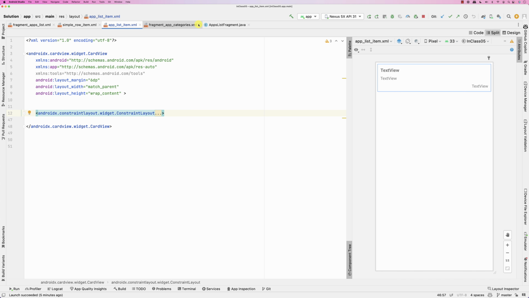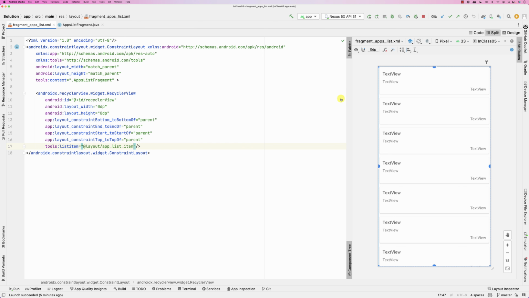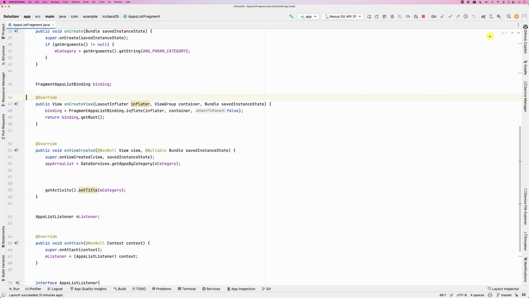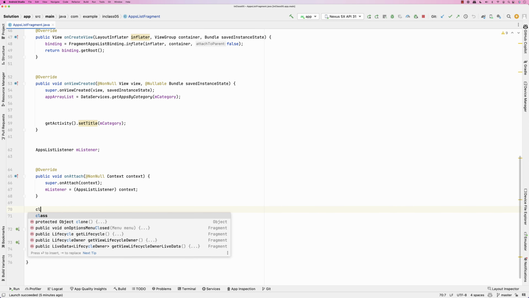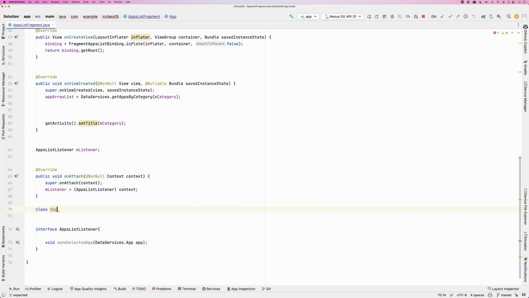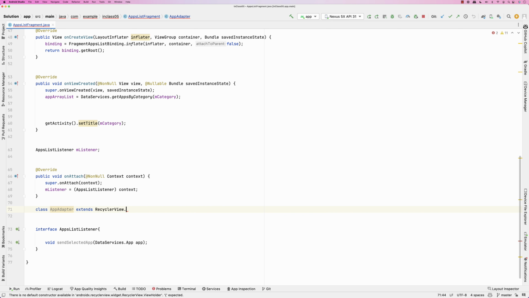Now when you look at the app list, it looks a little bit better. You could see them surrounded by a card view. Okay, cool. So functionally it doesn't change much, but let's see. Now if we are going to do this, we need a class in the app list fragment, and I call it AppAdapter extends RecyclerView.Adapter, right? And this is an adapter, and it will need a view holder.